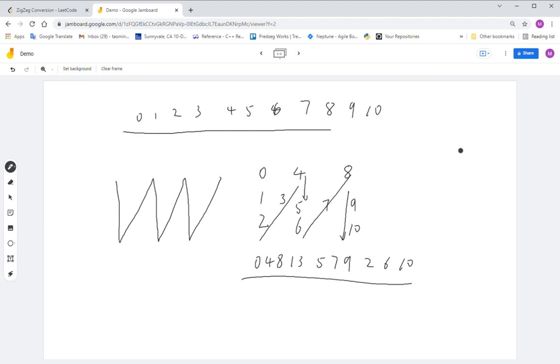So we will talk about 2 algorithms. The first algorithm is very easy to understand, but the performance is just average. So you see, we just go through the string from the beginning to the end. And then we have 3 lines. So we just give each line the value. First we put 0 in the first line, 1 in the second line, 2 in the third line. When we reach the 2, we know the next will go in this one, and then next in this line. When we reach the top row, we know the next will go to the second row, 5 here. So let us write the code to implement this algorithm.